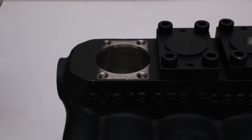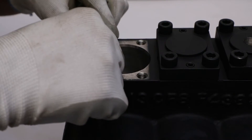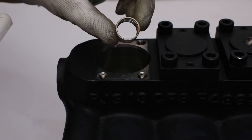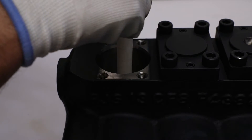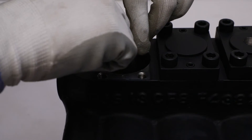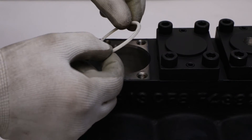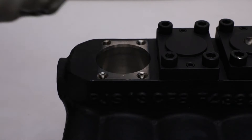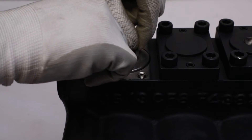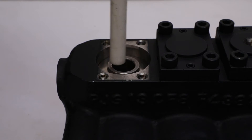After that, put the suction and discharge valve plate inside the pump head facing the small slot at center upward. Set it in its proper position by nylon rod. Put a helical spring on its position by nylon rod into the pump head. Place the suction valve seat guide facing the square hole's portion down into the pump head and press it manually to adjust in a proper position. After that, put the PTFE gasket on the suction valve seat guide. Place the discharge valve seat having the O-ring side facing downward and push it to its proper position with a nylon rod and rubber hammer.